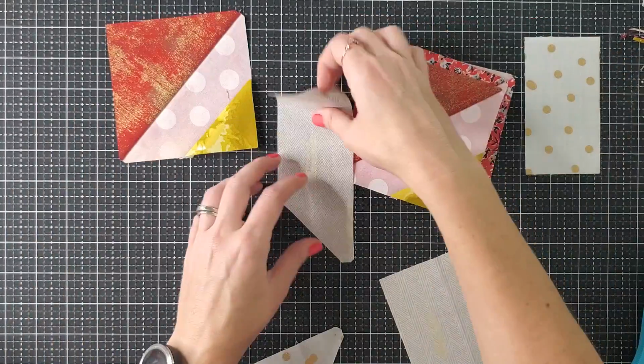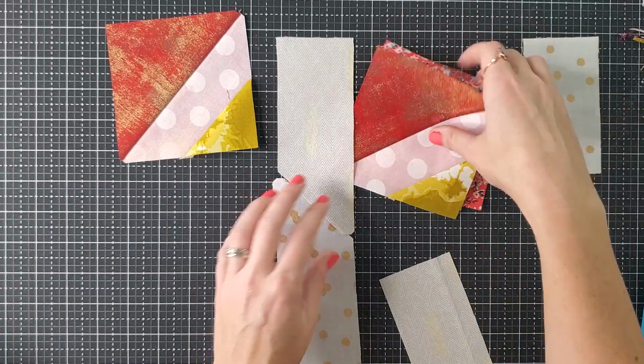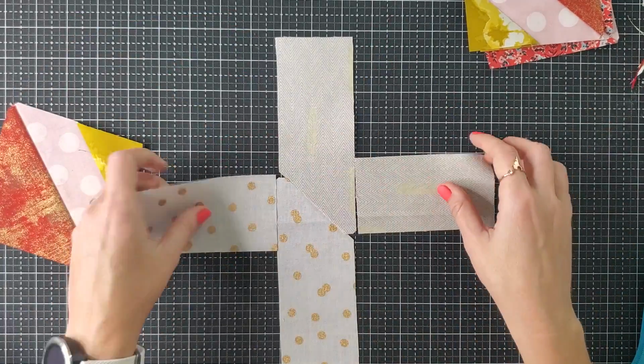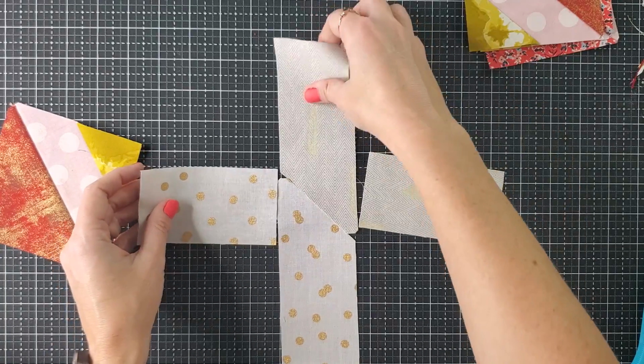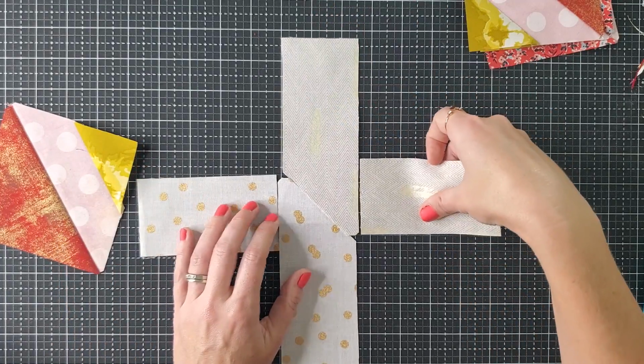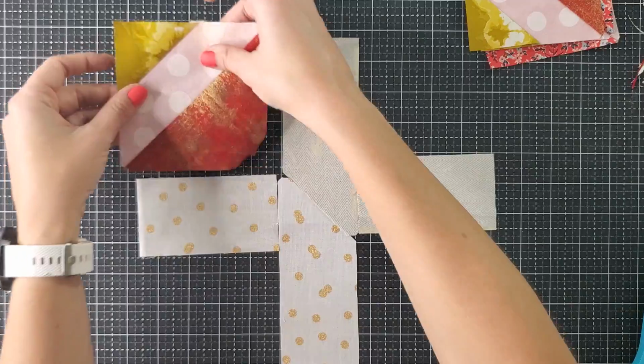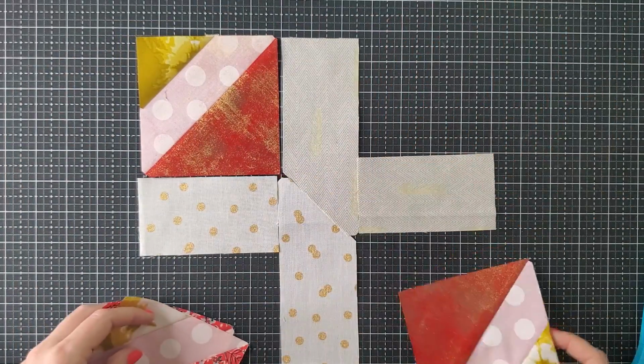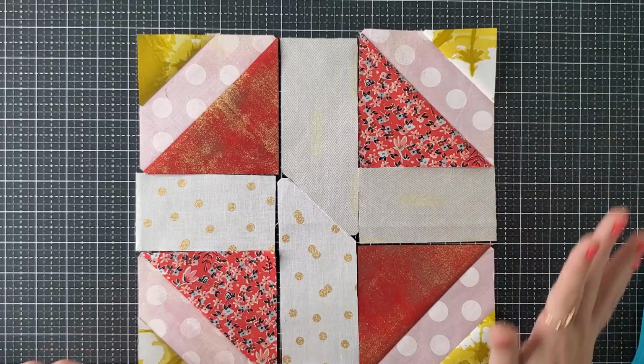I don't remember which one of these I had on the top, but I had it something like this. I'm not that picky with how my blocks turn out. Again, I'm really, really scrappy. So lay your corner units. I remember these were diagonal. So this should be what you have.